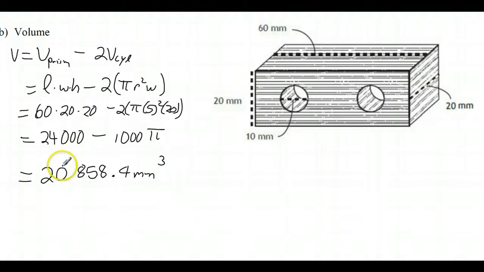Always look for reasonableness in your answer. Remember, the fourth step in problem solving is look back. Is this reasonable? Well, 24,000, that's like over 3,000. Yeah, okay, that's reasonable. What's next?